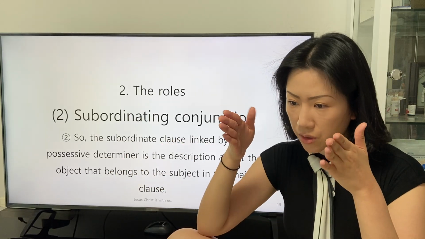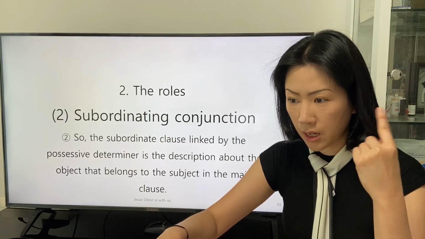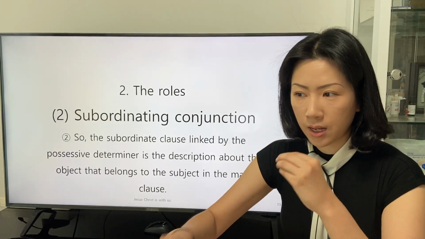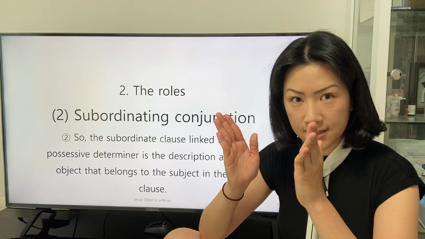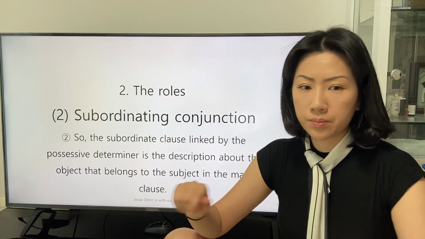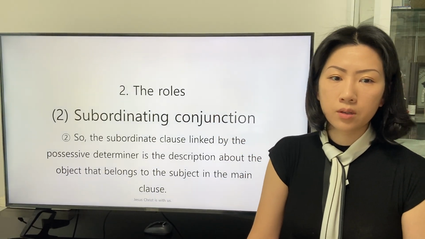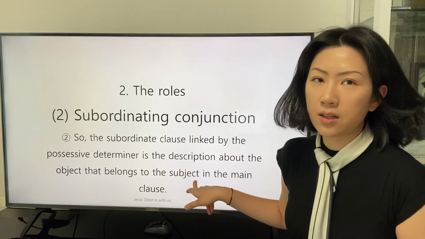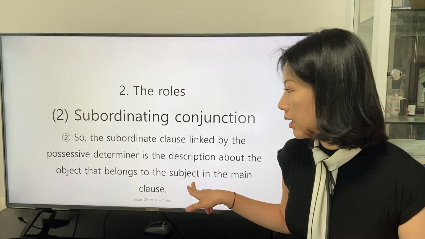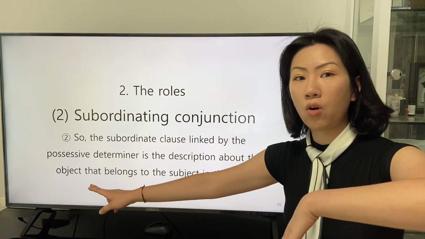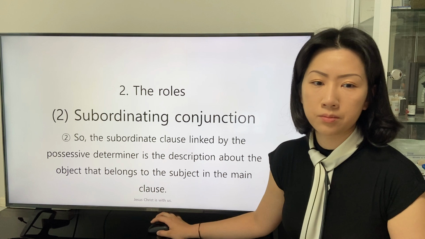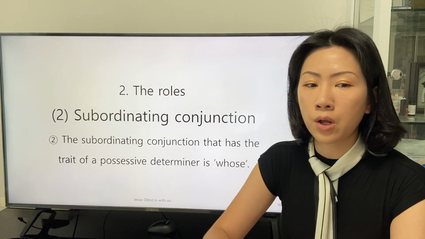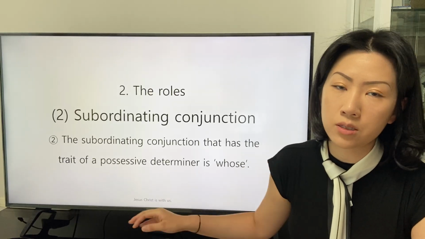So we can say that the determiner whose can be interpreted in this way: the description about the object that belongs to the subject. The subject means the boy, and the object means the dog in the subordinate clause. The subordinating conjunction that has the trait of a possessive determiner is whose.